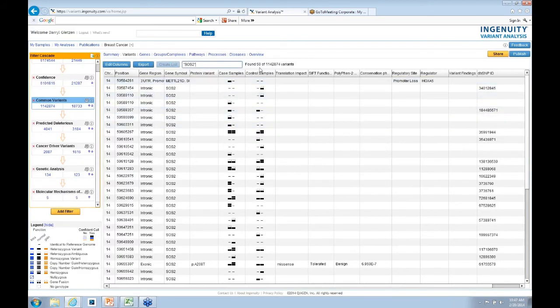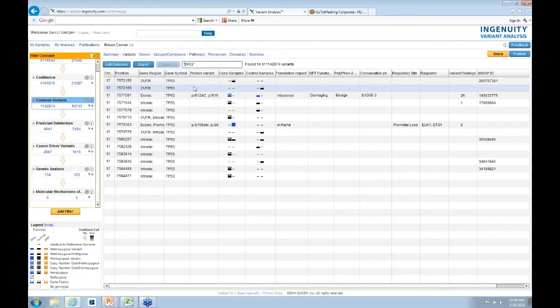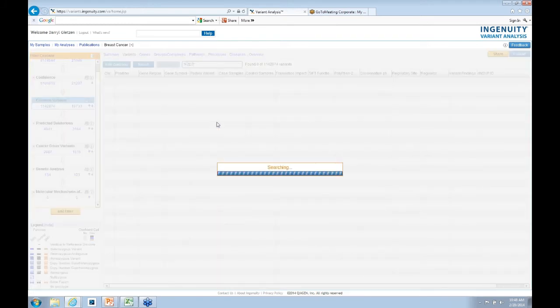All right, so I can see I have 50 SOS2s in my analysis that are unlikely, as in they're not common. That's kind of high, actually. If I compare that with something, let's say my TP53 variant, again, I forgot my quotes. The quotes will do an exact gene lookup. You can see my TP53 mutation has only 14 variants across the gene. And I realize that different genes are different sizes, but this is just a quick back of the envelope way of assessing how noisy that gene appears to be within my particular analysis.